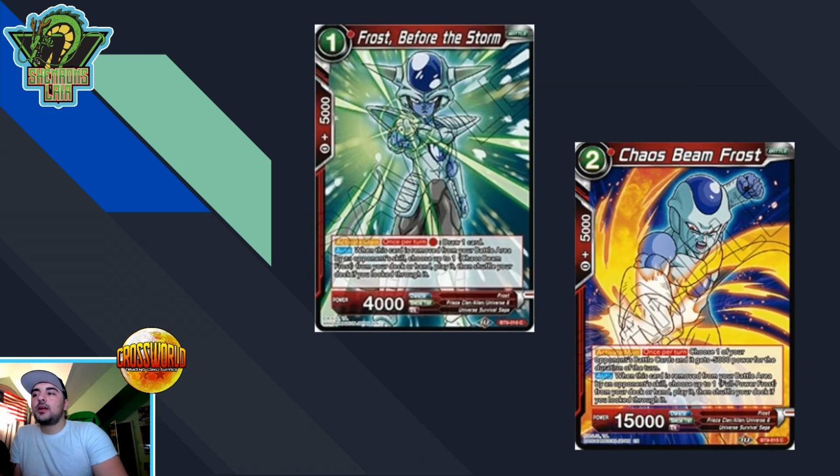But next up, I do actually have a budget alternative to Son Goku Saiyan Instincts if you are in red, and that is Frost Before the Storm. I actually like this card a lot. It's not as good as Saiyan Instincts, but it's also what's called a mana sink. They call Great Ape Son Goku Saiyan Instincts a mana sink because if you have nothing better to do with the energy on that turn and you don't really need to be super defensive, you can just tap energy to draw cards, and Frost does the same thing.